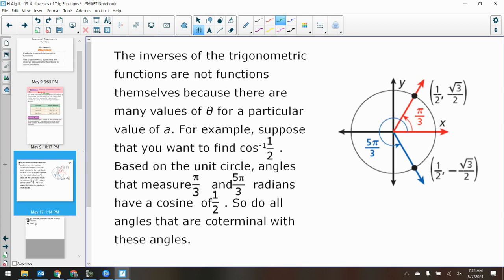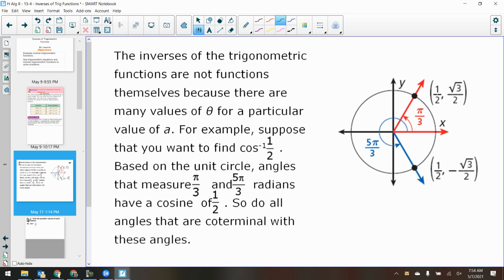If I think about our good old friend, the mapping diagram, way back at the beginning of the year, I said, if I give you an input, is there only one possible output that's available to me? No, there's two possible outputs. For example, think about inverse cosine of 1/2. There are two locations along the unit circle that have the x value of 1/2. The locations are pi over 3 and 5 pi over 3.